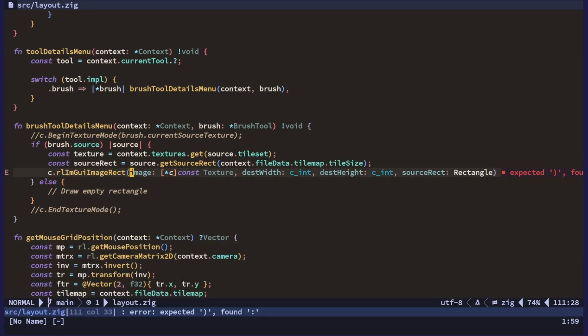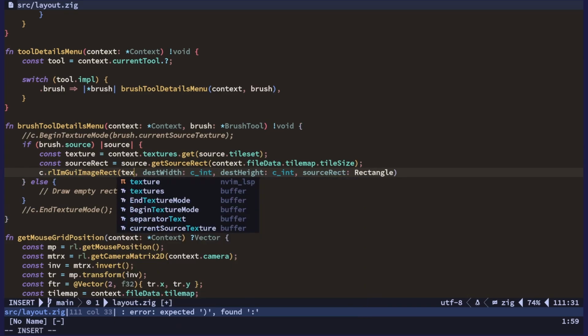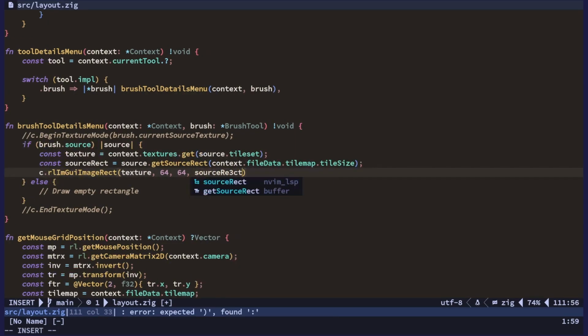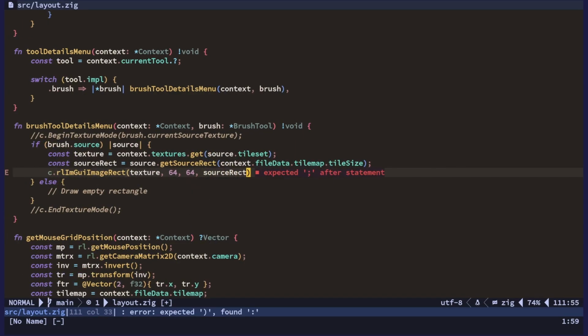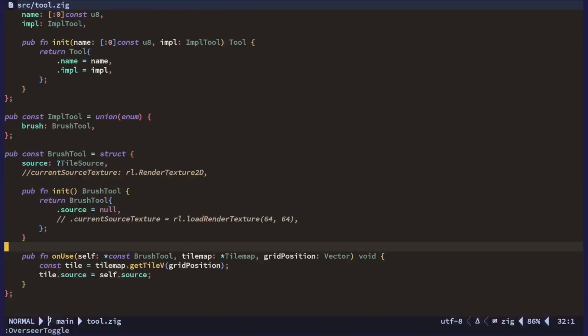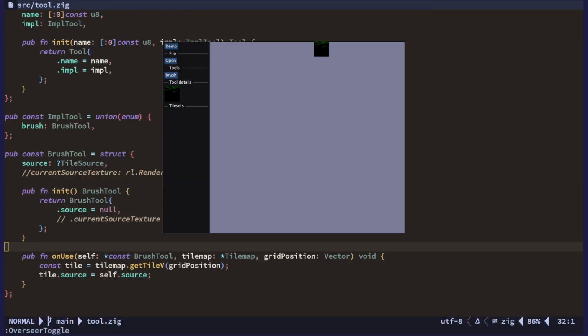Okay. And so this would be the texture. So destination, I'm just gonna say 64 by 64. And then the source vector is gonna be this. Okay. Let's see if that works. Well, okay, so I had to fix a bunch of stuff, but yeah, now it works.